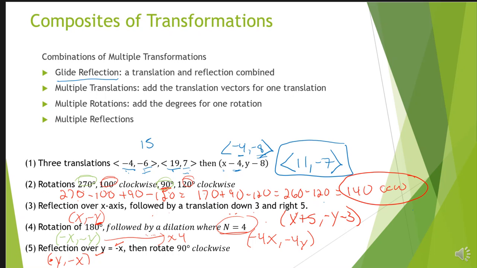So let me write down that rule. If you're rotating 90 degrees clockwise, they switch places, and this one changes sign. So this is already what we're dealing with after the reflection over y equals negative x. So now we have to switch them again. Switching again, so it's negative x, negative y. That's just from them switching again. And then this has to change signs, so this is going to be positive here. So this would be our answer.